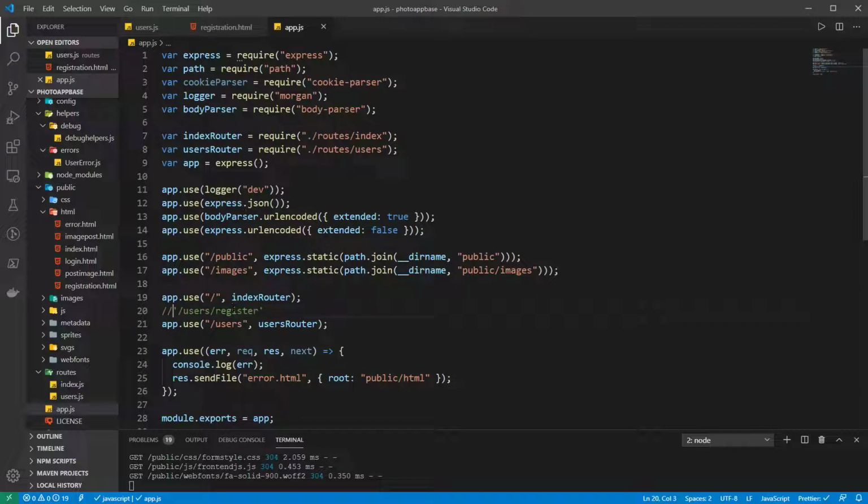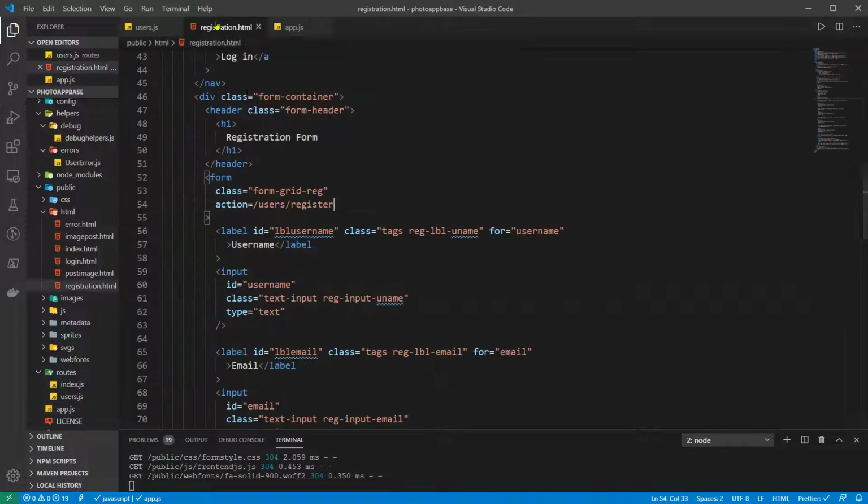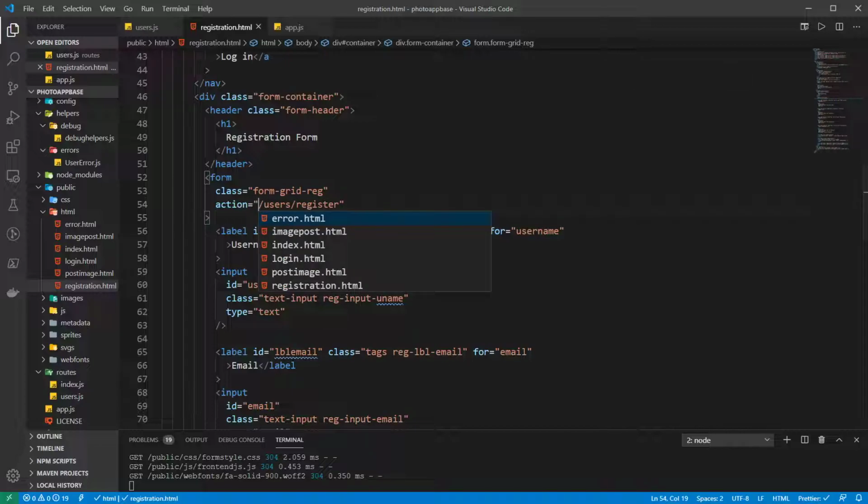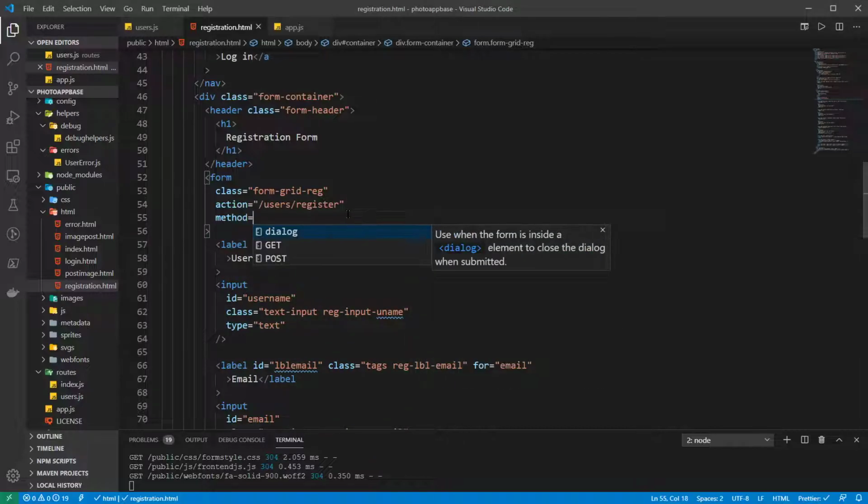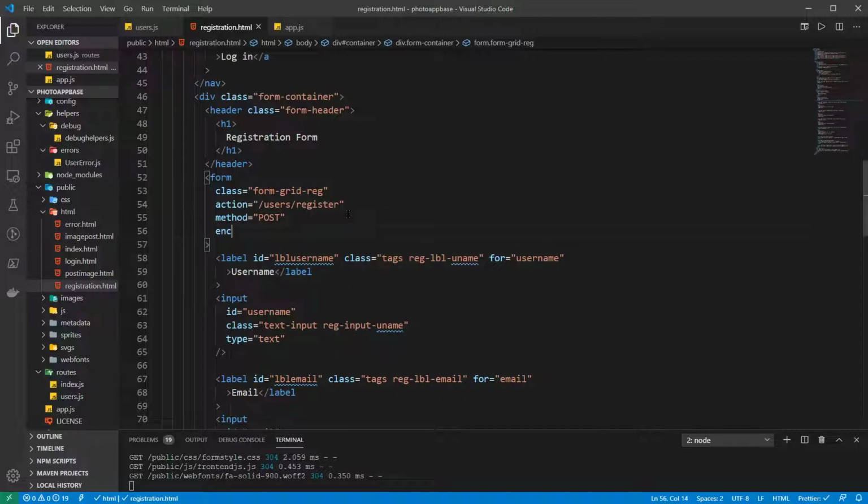Okay, so let's finish the changes we have here. So this is my action URL that we're going to do for this. So we need to add the method. This method is going to be post, right? So we're going to be sending a post to the server. Then we're going to set the encoding type to application/x-www-form-urlencoded. It's kind of like sending form data in the URL, but you're not going to see it.